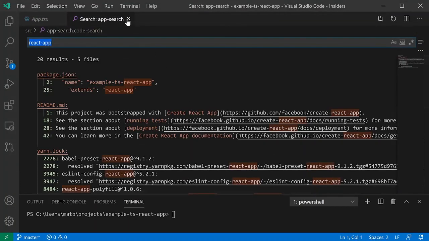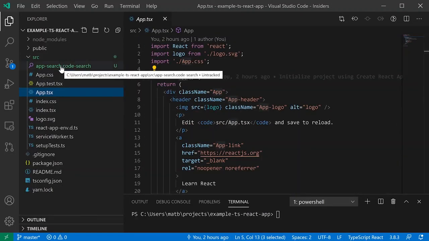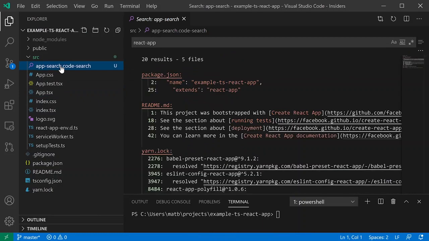And if I close this, I can now go into my Explorer and I see my saved file here. If I then click on this search result, I get my same search results back. Now, the search results themselves are recomputed when I open this file, but the search term and all the settings that I have for this search term, those have been saved to the disk. This can be really helpful if you're refactoring code, for example, or tracking to-dos or something else.